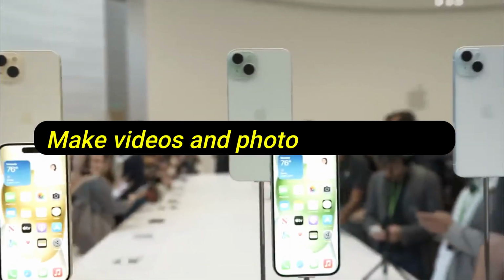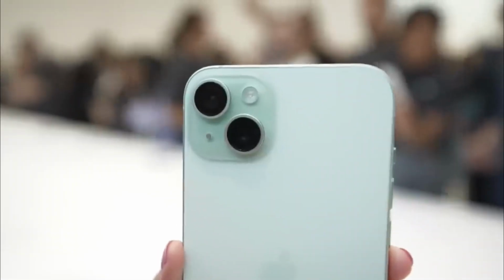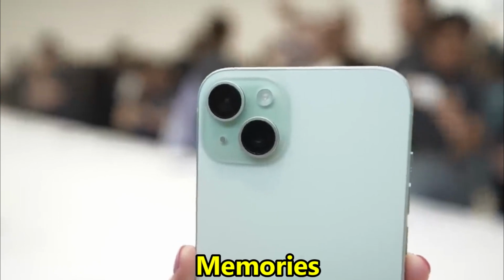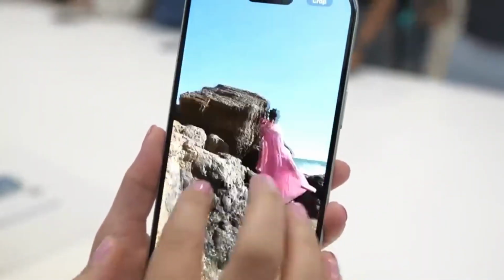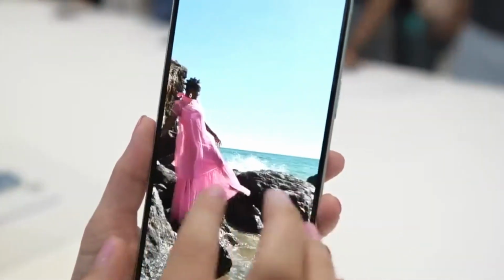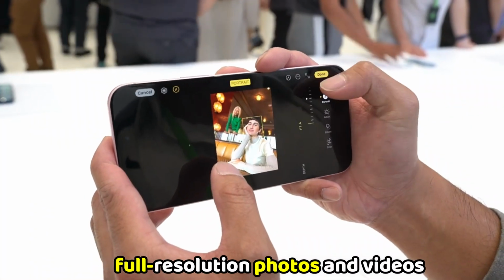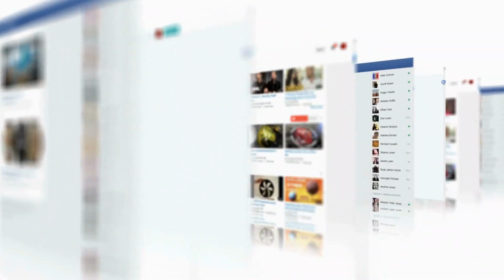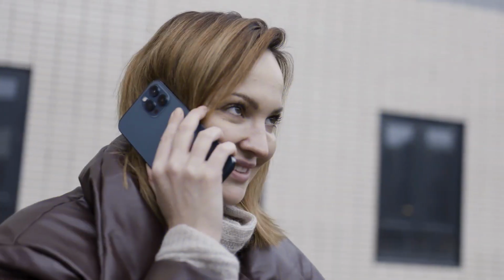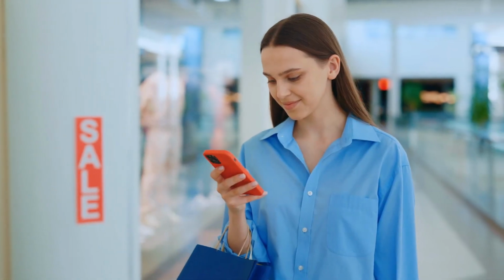Make videos and photos work better. If you have an iPhone, the camera app is full of memories, but those memories take up space on your phone. In Settings > Photos, turn on Optimize iPhone Storage to make space without losing your photo history. With this feature, full-resolution photos and videos are replaced with smaller ones that take up less room. The originals are stored in iCloud. That way, you can save room on your device and be sure that your memories are safe.